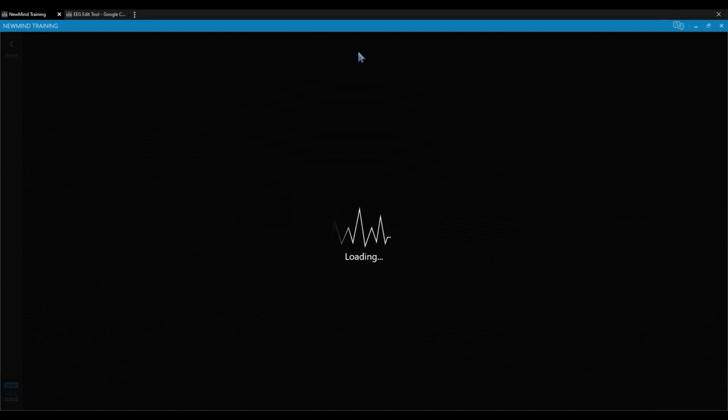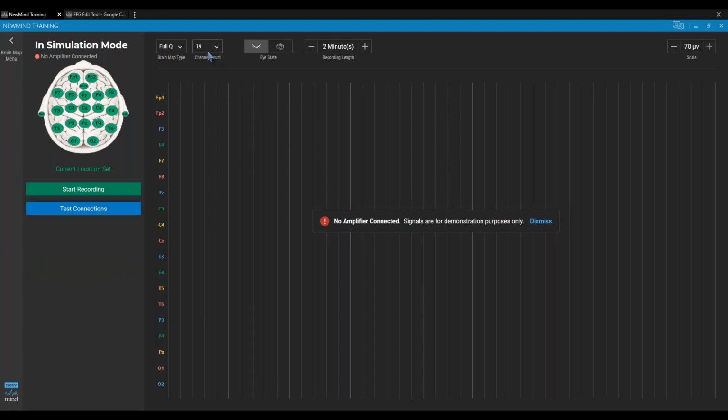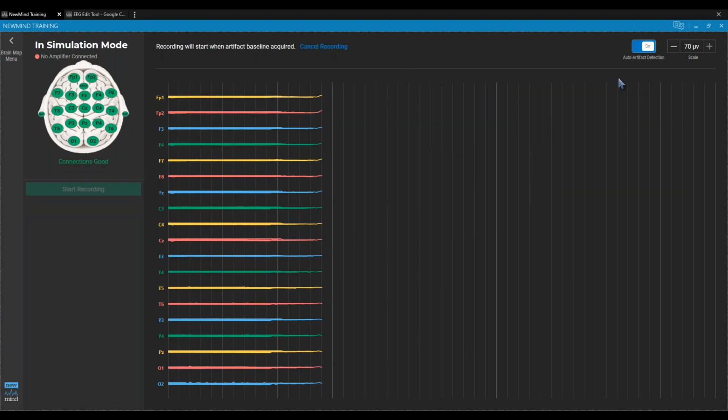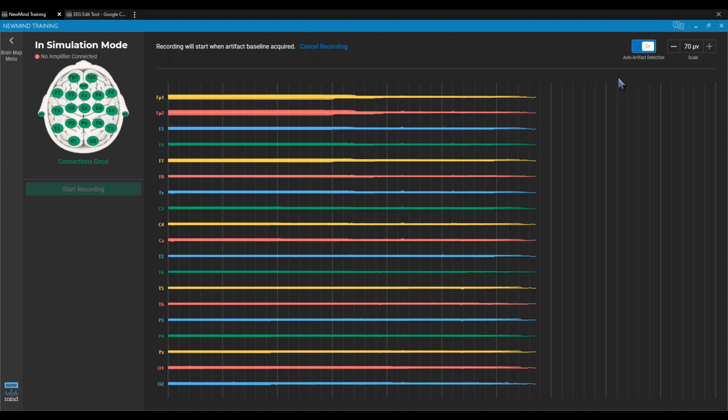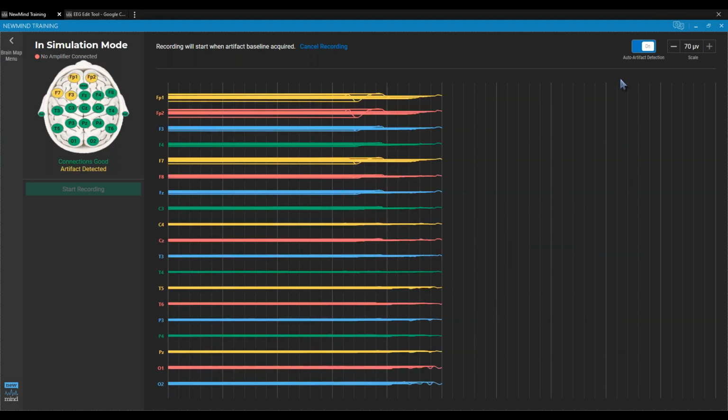Okay, so for those of you that have a 20-channel, let's run through again what we would do. Let's say we've got the timer set at a default of 2 minutes. That's where our software defaults if it recognizes you have the 20-channel amp.